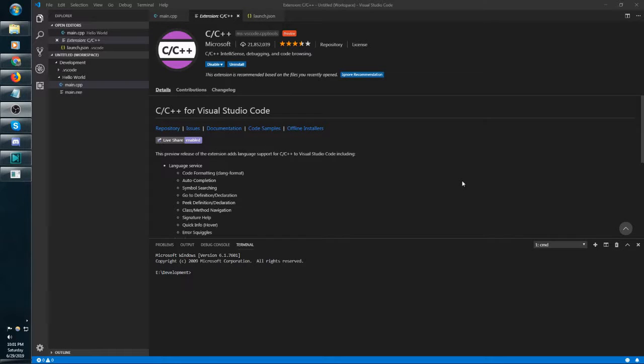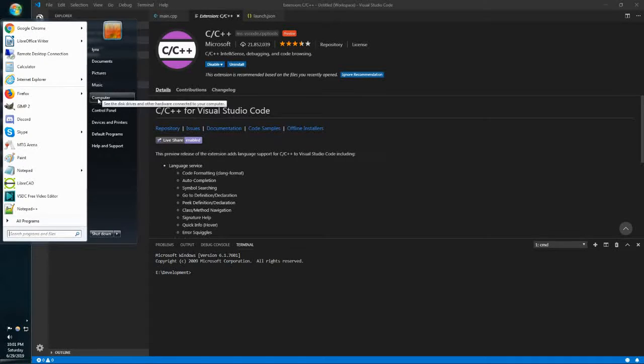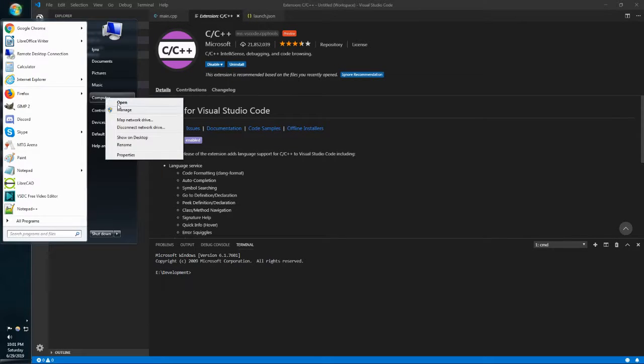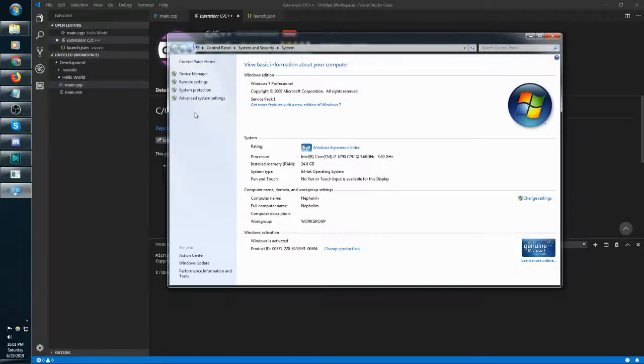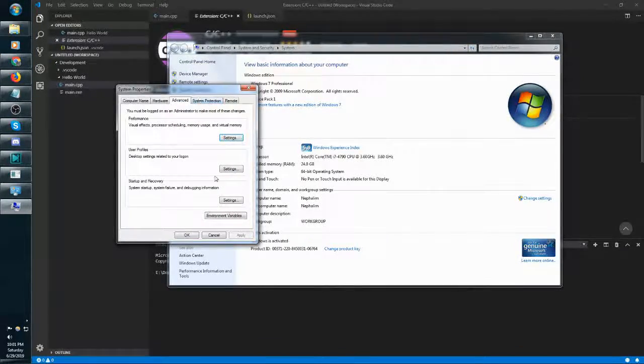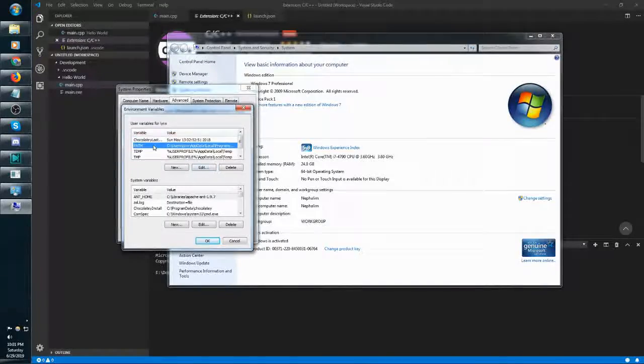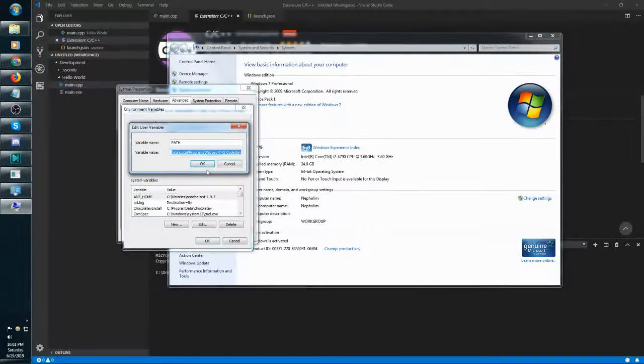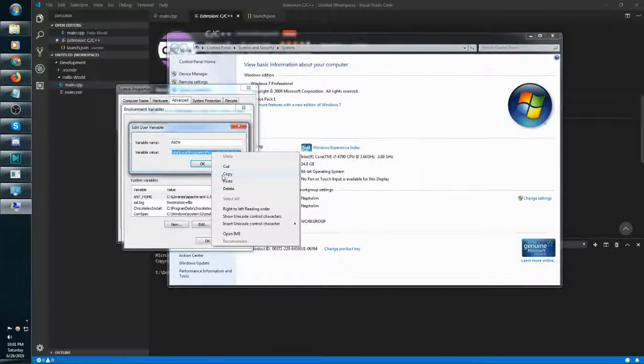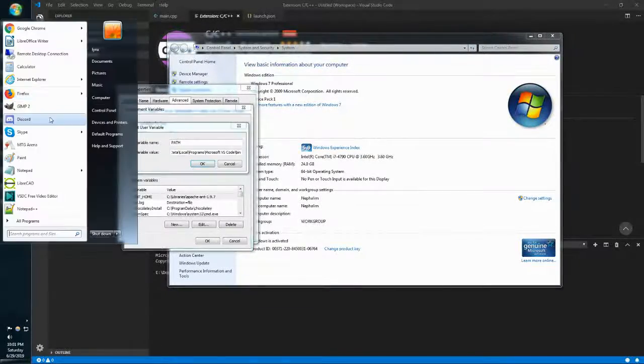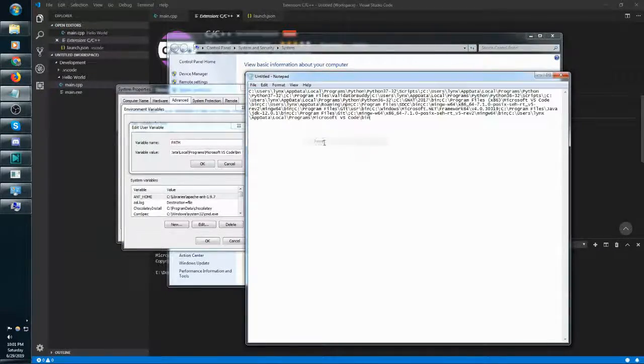Okay, the final portion of this, what we need to do is add these programs to the system's path. Now Visual Studio's code did itself automatically. Now I'm using Windows 7, so on Windows 10, I don't think it's that much different, but I believe on Windows 10 it's going to be My PC. On Windows 7 it's Computer. You're going to click on Properties, Advanced Settings, click Environmental Variables, find Path, click Edit, and the easiest way to do this is to go ahead and copy it from here, fire up Notepad, and put it there.